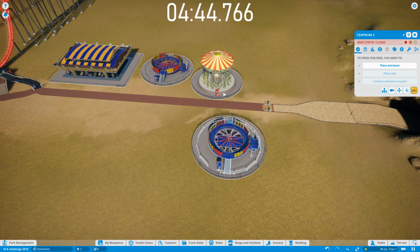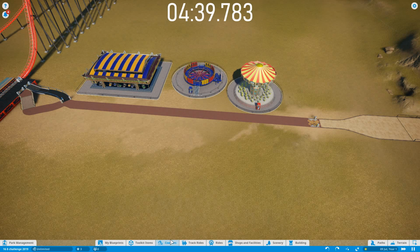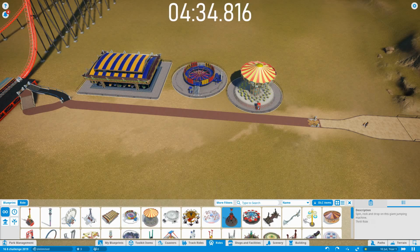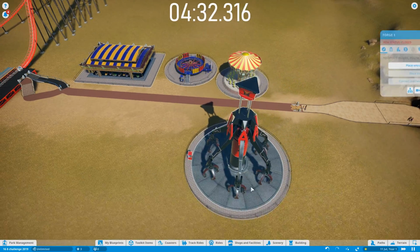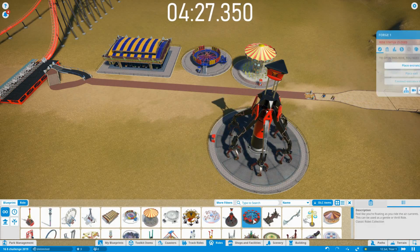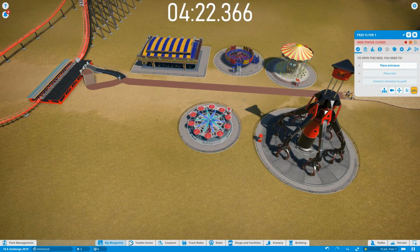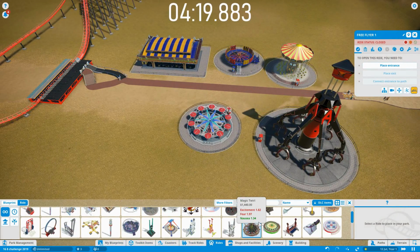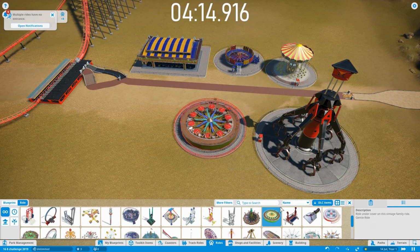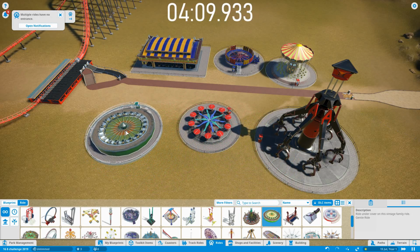We're down to about the last 5 or so minutes. And oh no, that's a duplicate. We can't have that. Right, I think I have the slightest hope we might be able to do this. Right, I just need 2 random ones that are definitely not placed. So I'm going to go with this, because we've not placed one of them yet.